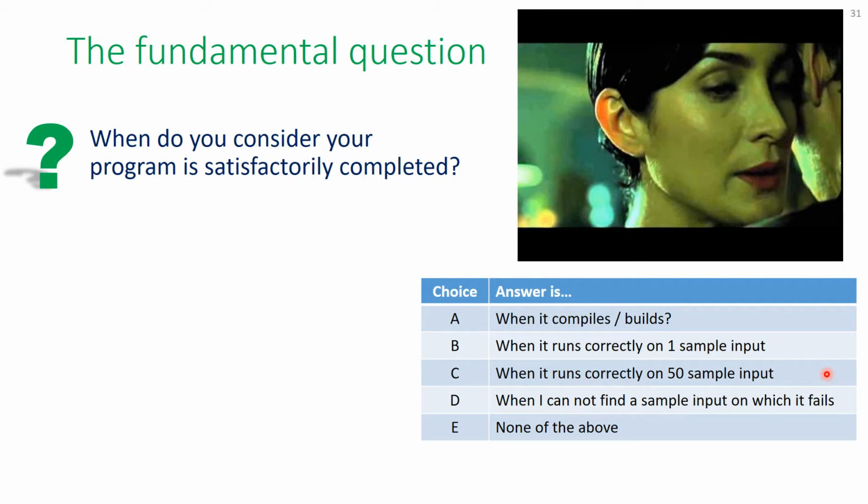And then what? Well, it's not good enough to accept 0 up to 10, because you should reject anything that is below 0 and above 10, right? So now I'm testing 11 too. And 11, I expect the code to reject it to be correct. And I'm testing -1, and I expect the code to reject it. Should I test -2, -3, -4, -5, 12, 13? Okay, that's becoming a little overwhelming. So what we are going to learn to do in this class for testing is to try to strike a reasonable trade-off.